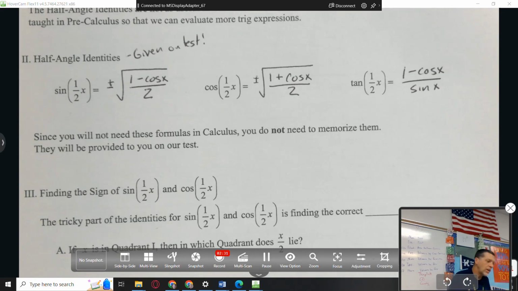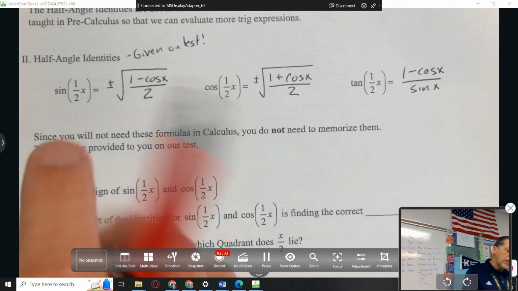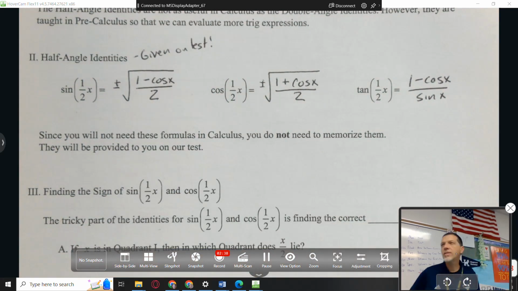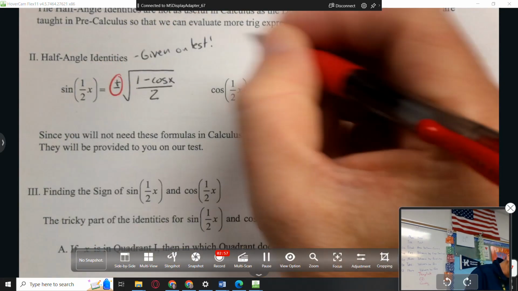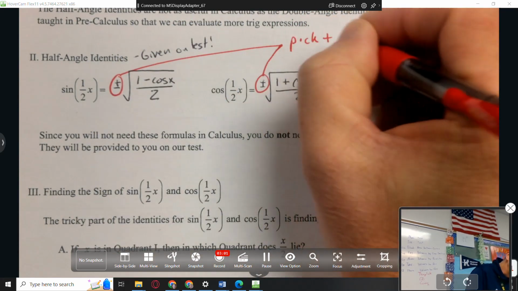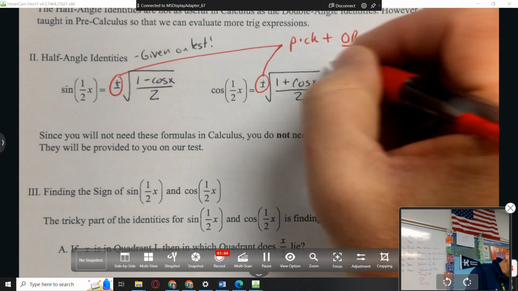Why we save these for the end and what makes them harder than the others is this plus or minus thing. Can you think of another place in math where there was a plus or minus the square root? Where did that happen? Yeah, the quadratic formula. And in the quadratic formula, you get two answers. You get the plus answer and the minus answer. This is different than that because it's not both. You have to pick plus or minus, not both.